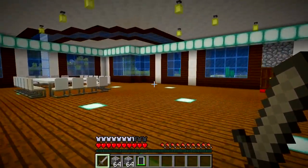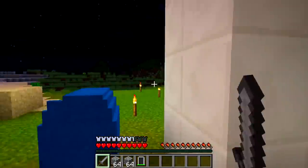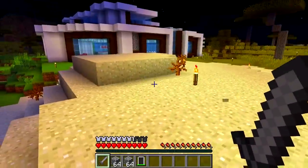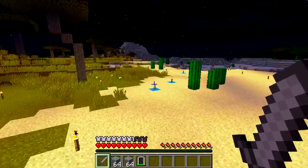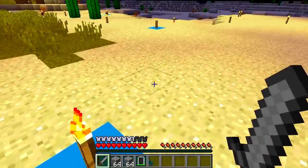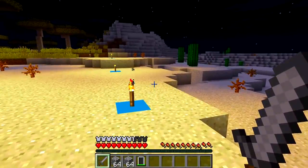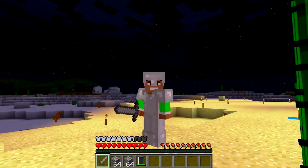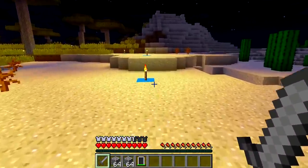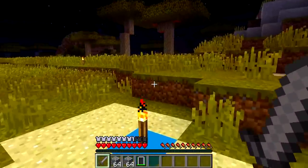So, yeah, Herobrine said, follow the torches. Okay, well, I remember placing a bunch of torches here so creepers and zombies and stuff don't spawn. So, which one does he actually mean? Oh, wait a second. I don't remember placing a blue block there. Okay, so I'm guessing he means follow these torches. Why am I even doing this? I could just leave now. Should I just leave? But then again, I'm kind of curious what Herobrine wants, because maybe he's friendly. He's not going to be friendly. Let's be honest, he's not.